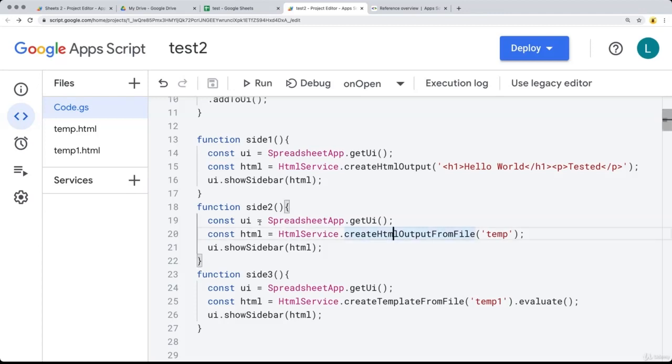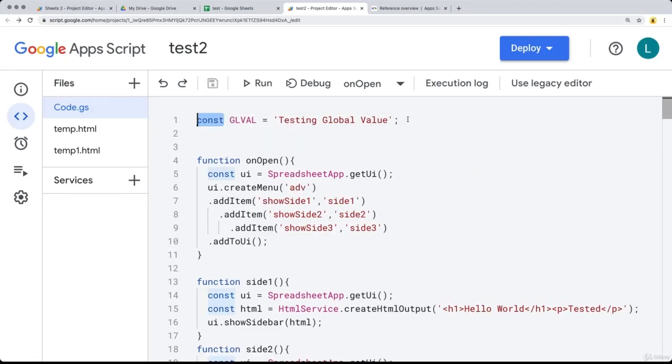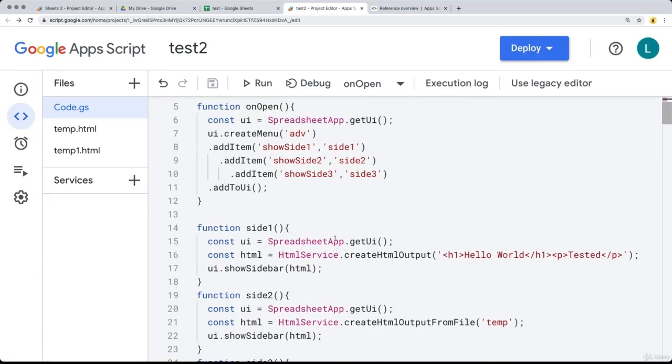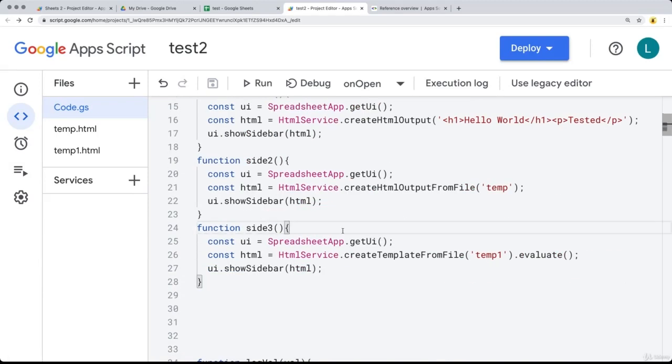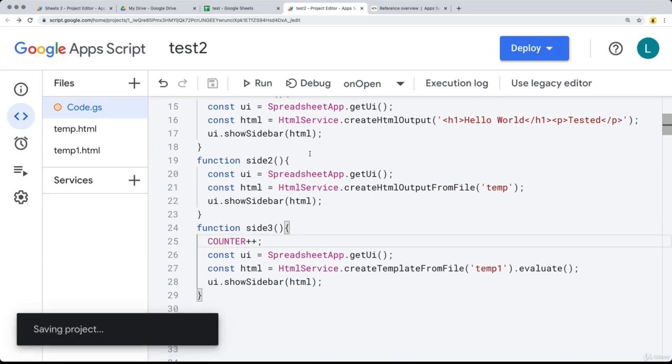So let's make it a little bit more dynamic, where we'll set another global object, and I'll call it counter, and this is going to be a numeric value. And every time we have a pop-up window, so every time we call to this, we're going to update counter by 1.